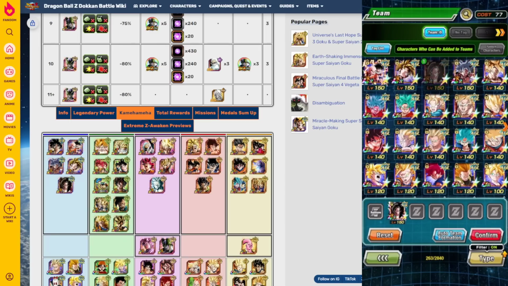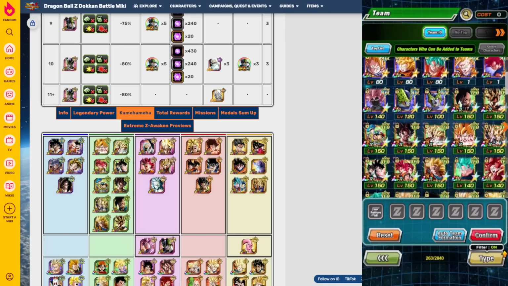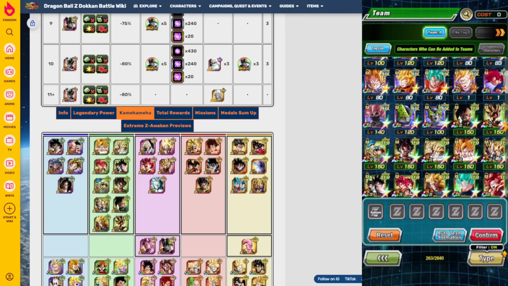Goku's family, easy to do. Have your Super Saiyan 4 be the leader. You could bring tech, honestly. I think you'll be fine. Like if you brought the gods, you brought Gogeta, you brought Revive Goku, you're going to be fine. Type disadvantage won't do much when your team is as stacked as a Kamehameha category.